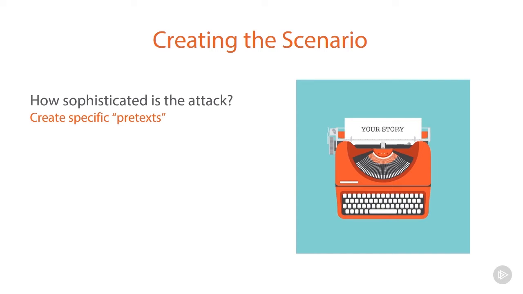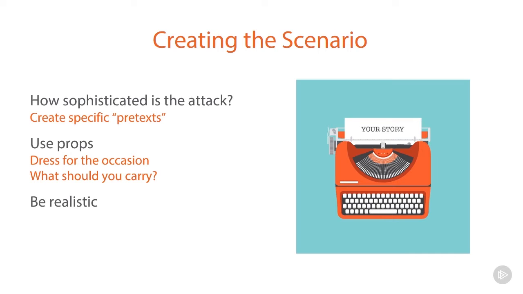The other thing, too, when you're doing social engineering, whether it's electronic or physical, is use props. If you say you're from the IT department, dress up like you're from the IT department. What would you carry if you're from the local cable company? A tool bag, maybe with some tools in it. And the same thing goes with the electronic version of this: company logos, links to the company website. The other issue here is make sure that it's realistic as far as your scenario is concerned.